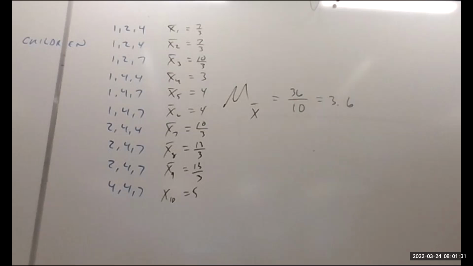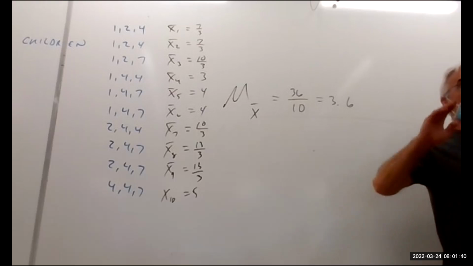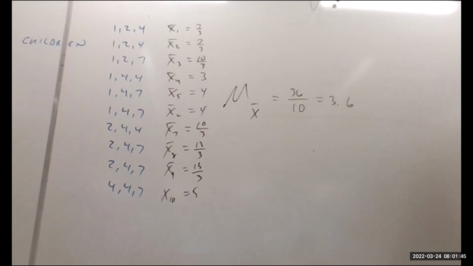Now, in reality, you're not going to take a sample that's the whole population. That in reality probably isn't going to happen. So the idea here is the larger your sample, the closer your sample mean is probably going to be to the population mean. Now, what determines your sample size?